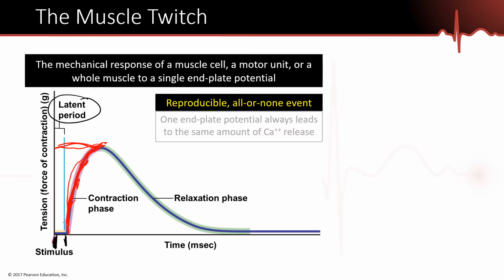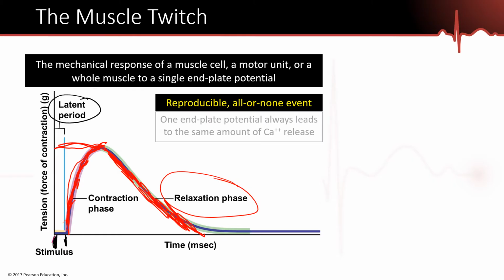But then you get to this peak level of force, which is actually, as you're about to see, submaximal, and then relaxation begins, right? Force begins to decrease. And why is that? Because the calcium is being kicked from the intracellular fluid, the cytosol, back into the sarcoplasmic reticulum, and now there's less calcium bound to troponin, and thus less myosin and actin are interacting, so less force is being produced, and the muscle fiber is beginning to relax.